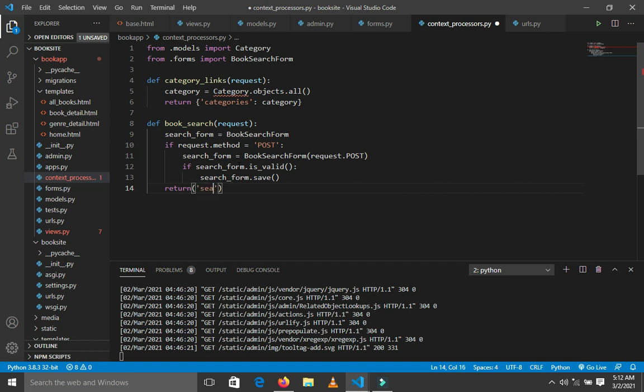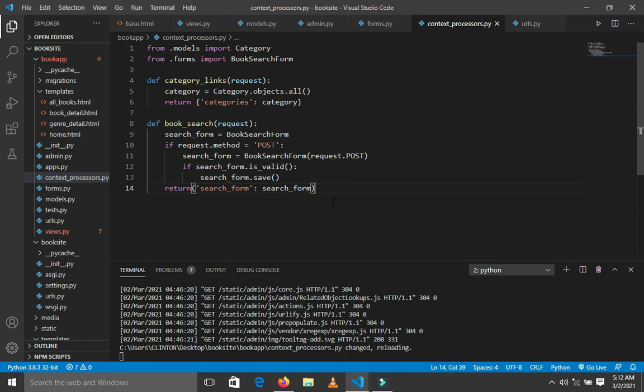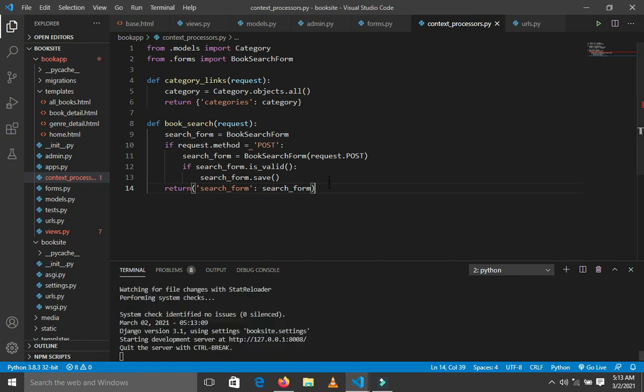Return search form. So that's it for now. Okay, now I'm going to save.